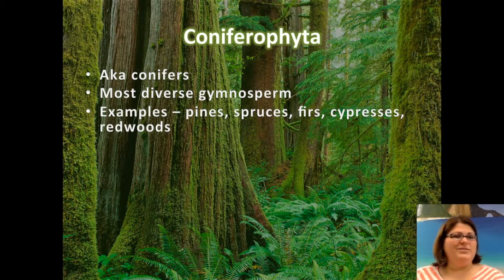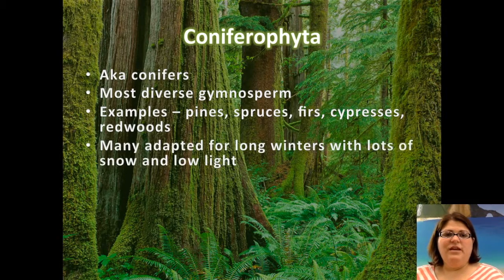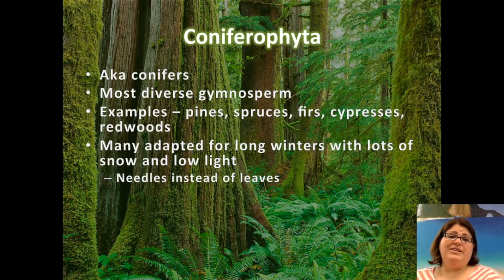So there's pine trees, spruces, firs, cypress, redwoods. All of these are conifers, most of which are considered evergreen, although certainly not all. And many are adapted for very long winters with lots of snow and low light. So they have lots and lots of adaptations for this. One of which is that instead of having flat, broad leaves, its leaves are needle-shaped, which allows it to hold the snow much better.